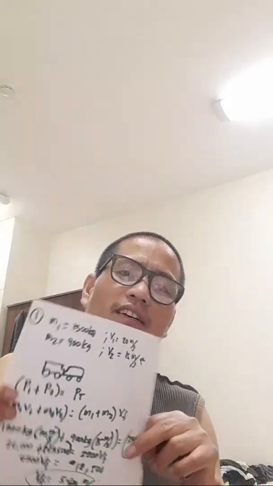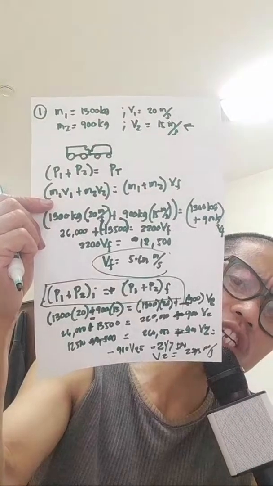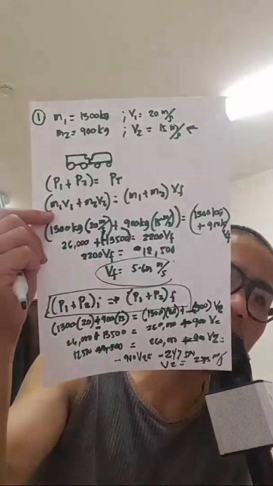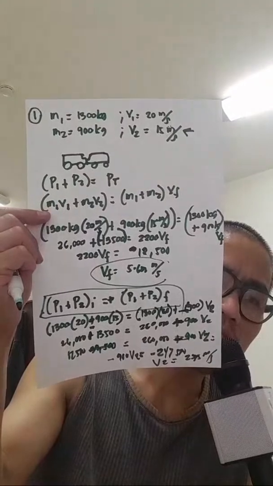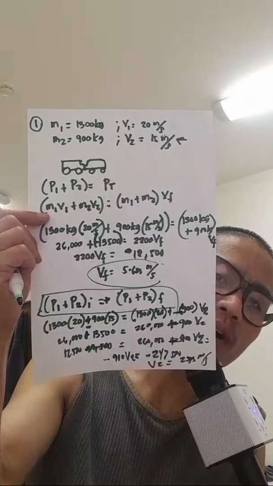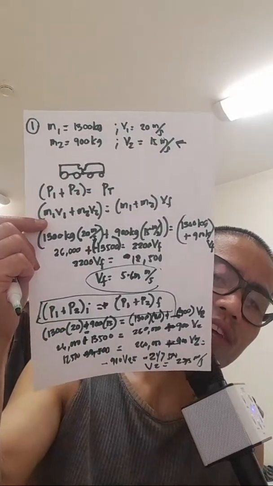So we cannot use this formula. In a perfect collision, we use the other one, because it's also mentioned in the problem. If you use the other formula, P1 plus P2 initial equal to P1 plus P2 final, it will never give the same answer. It always uses the inelastic collision: P is momentum, then M1 V1 plus M2 V2 is equal to M1 plus M2 in parentheses times the final velocity. Now, question number 2.